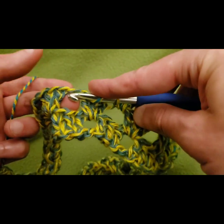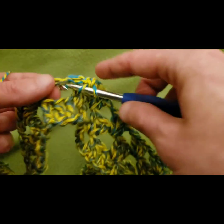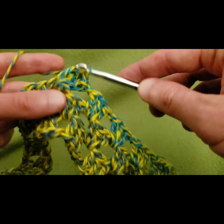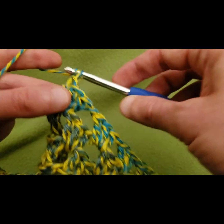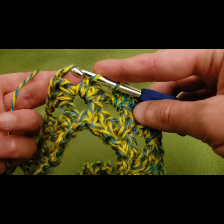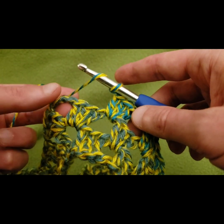And after chaining 1, 3 into the next space, another thing that you could conceivably do, if you wanted to tighten this up a little bit, is to not have chain spaces in between your clusters. That too is an option because there are a million variations on the granny. So more power to you, go for it if you like.